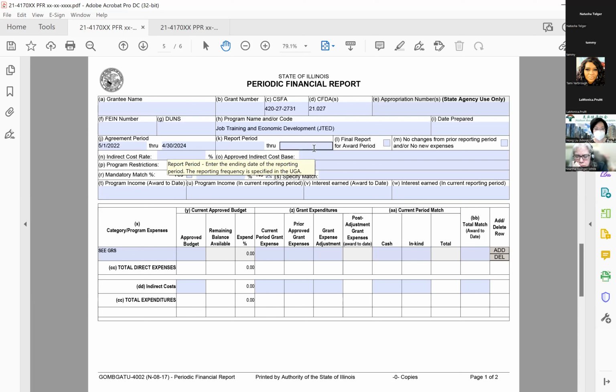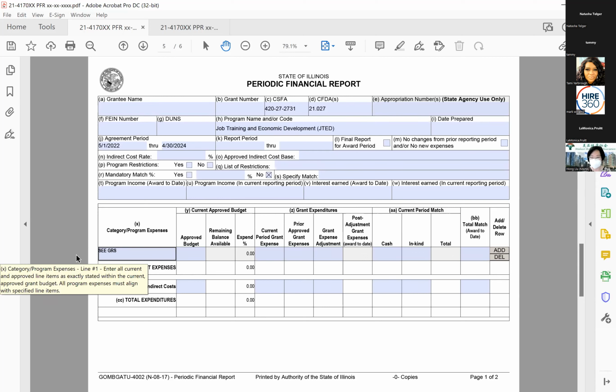Are there any questions on this before I jump to the supporting documentation? Yeah, I have a question. Oh, I'm sorry, go ahead. No, go ahead. My question on the AOR's name: do you need an actual printed signature on a PDF, or do we just type in the AOR's name? You can type it in. Okay, thank you. Yeah, you can type. We've had that done before. If for some reason I'm telling you wrong, I'll let you know. But I know in the past we have allowed the typing in of that.